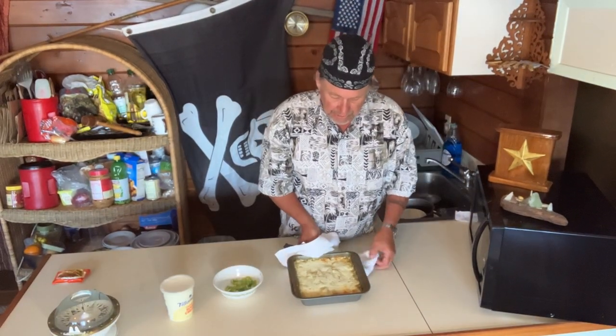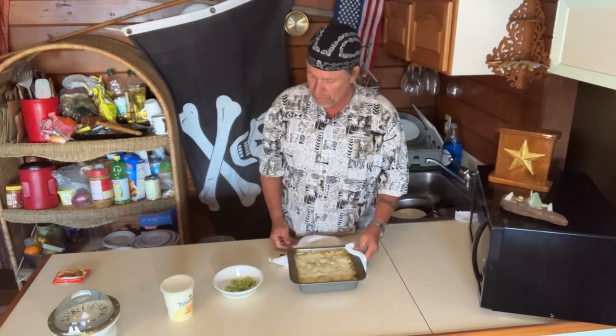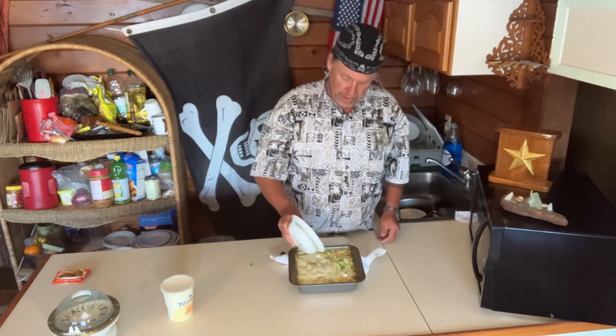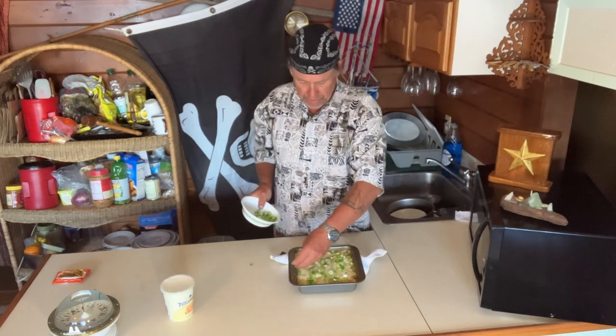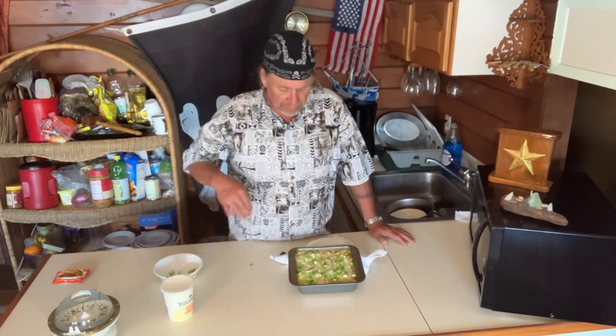25 minutes to half an hour in the oven — this is what you're going to get. Sprinkle your onions over that, as many as you like. We like a lot of onion. Let it settle in that cheese, let this set up for about 10 to 15 minutes before you even cut into these. These are real soft, cheesy, good enchiladas.